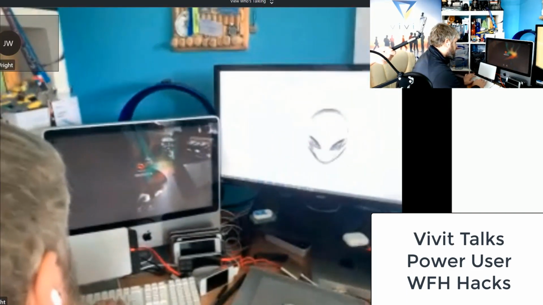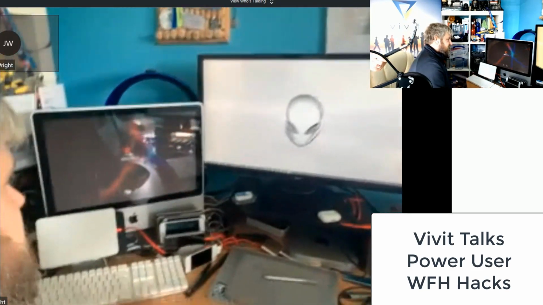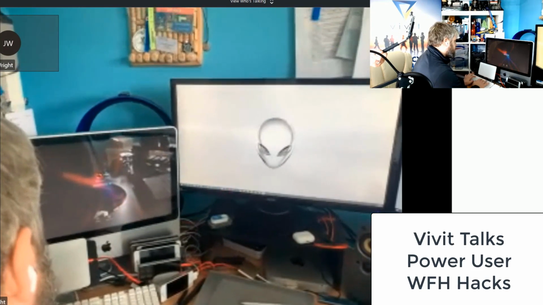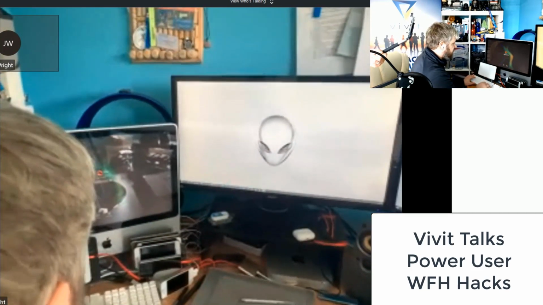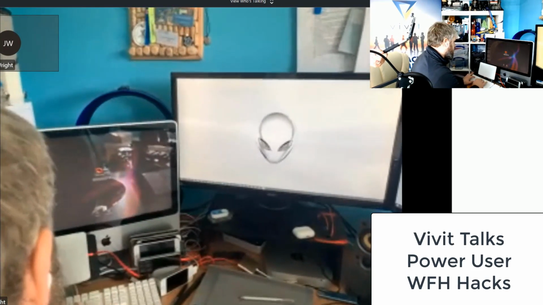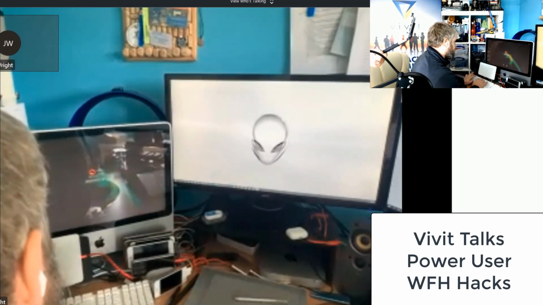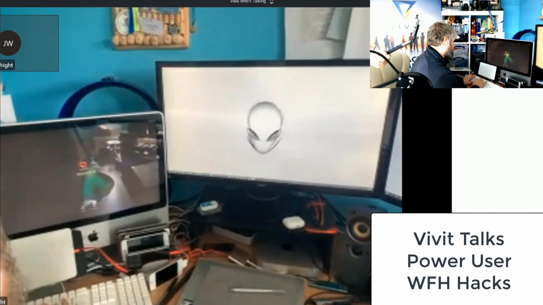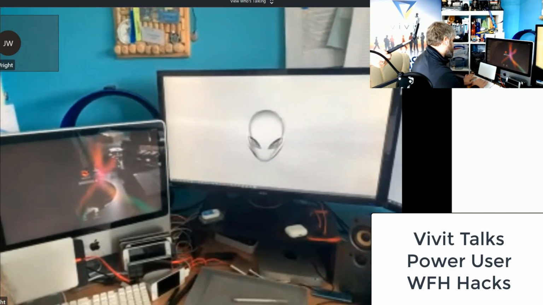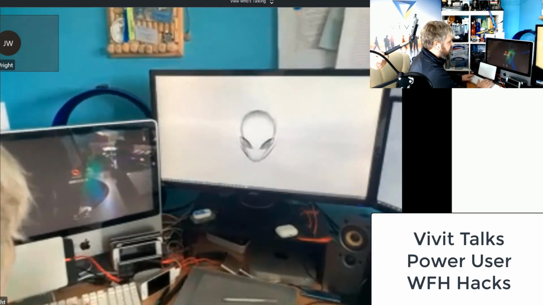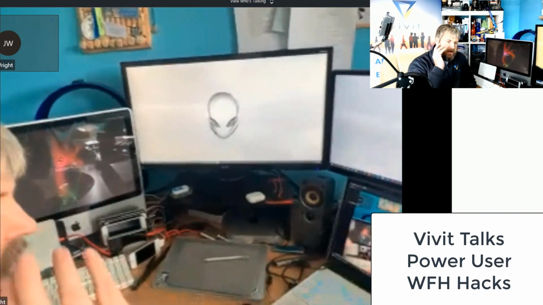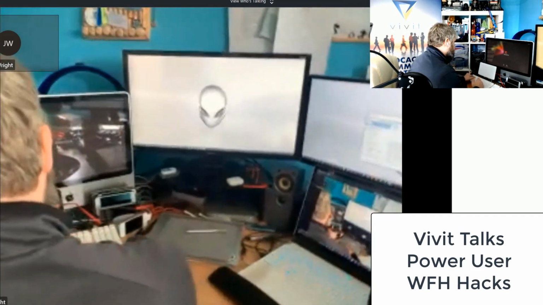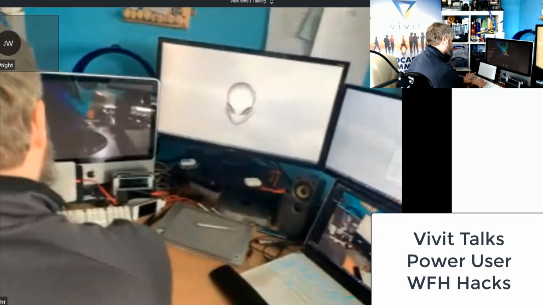So if I just quickly log in here, the thing with this machine is it probably isn't enough to do anything heavy duty, but it's probably enough for you to do lightweight development stuff.